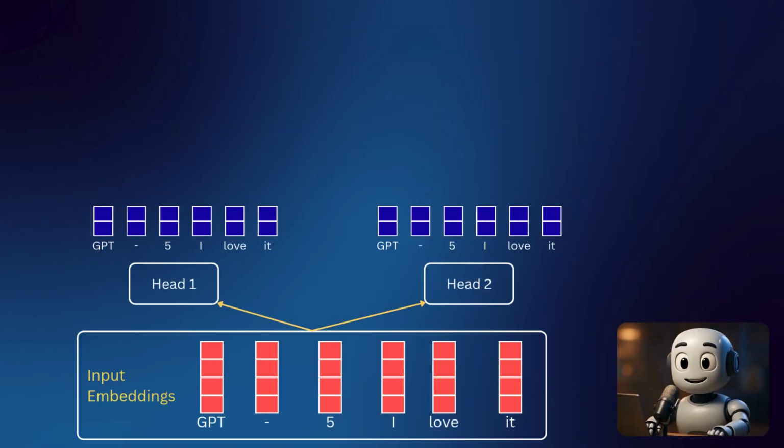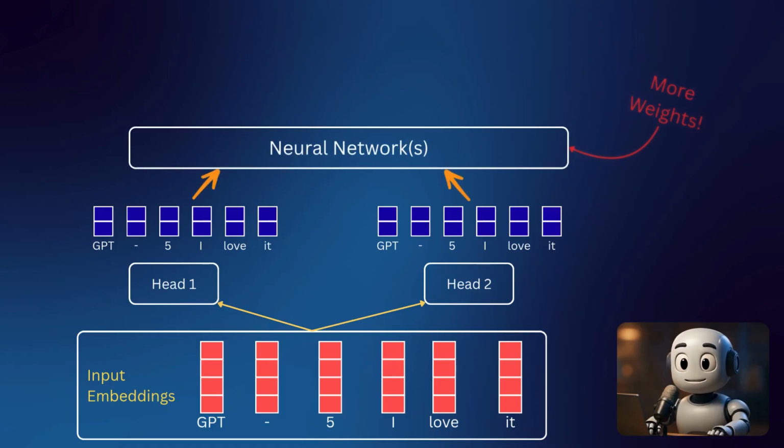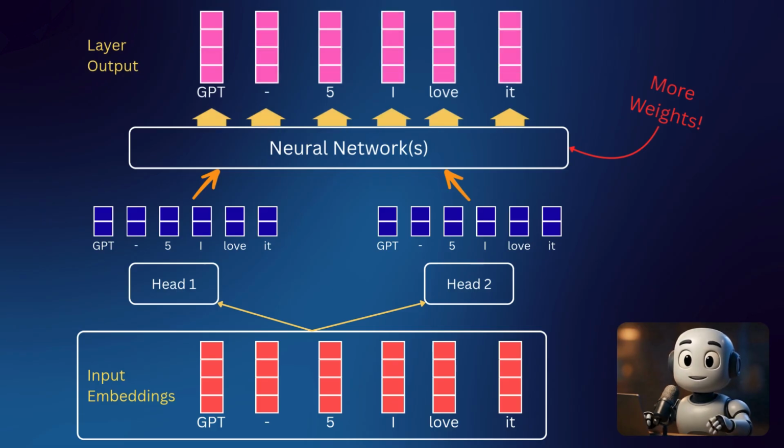And as you might have guessed by now, we're not just going to combine the output of these heads in a naive way. We're going to add something called a neural network, which itself has another set of weights. What this neural network does is it takes in those outputs of the heads and multiplies those lists by another set of weights that it learns, and it combines and reforms them in different ways until it outputs a new set of numbers, a new list for each of the tokens the same size as our input embeddings. And we're going to call this the layer output.